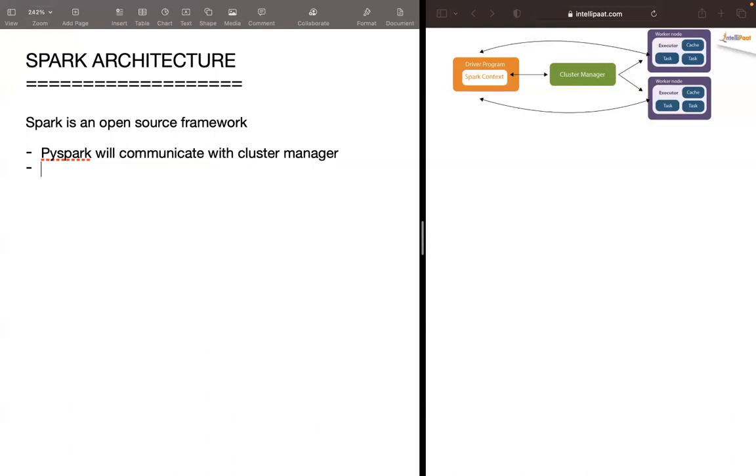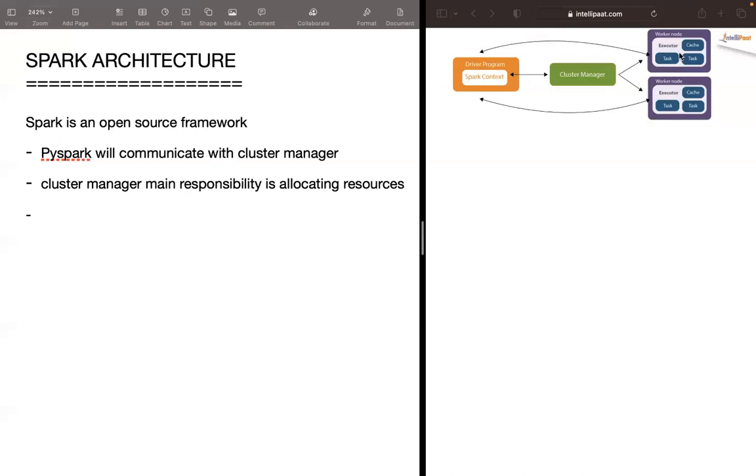Its main responsibility is allocating or launching resources, whatever it is. After that, it will launch some executors, right? Here we can see resources called executors.